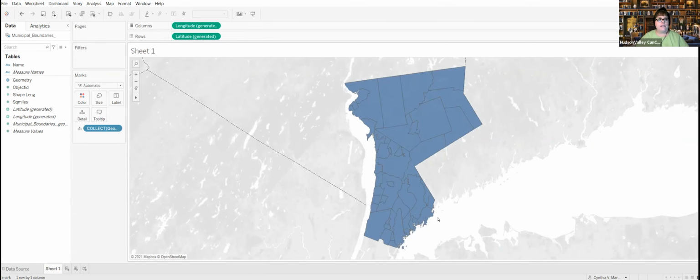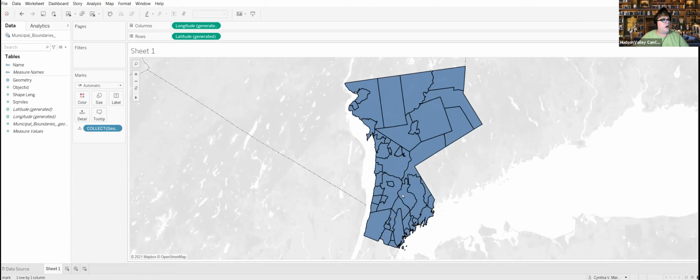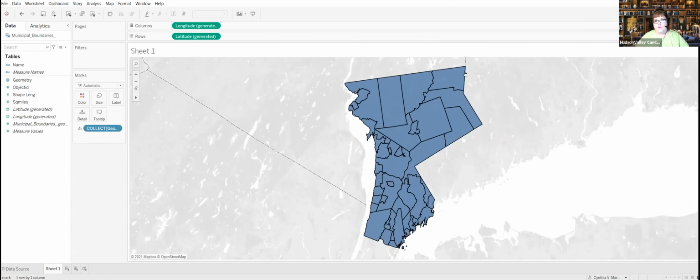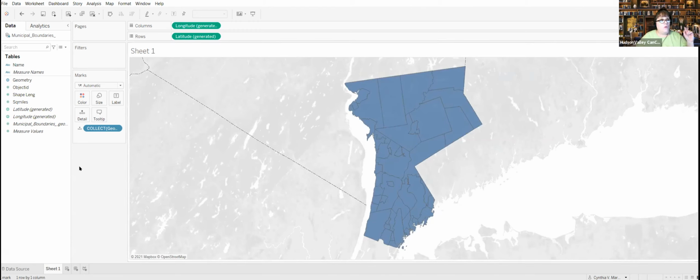But what is missing is the city, right? Your Westchester map is all generated by the JSON file, which is kind of cool. What we are going to do is drag Name down to Detail in the Marks area.